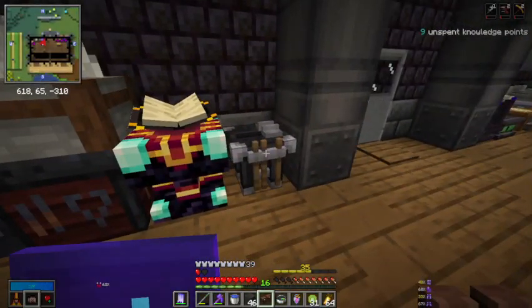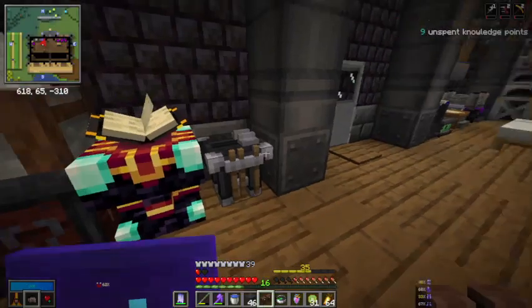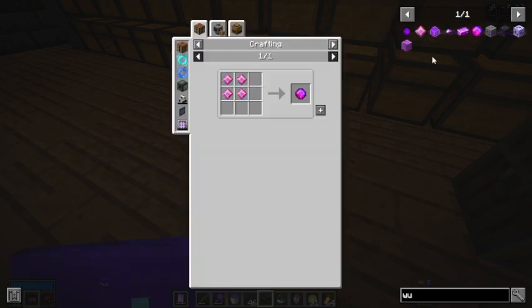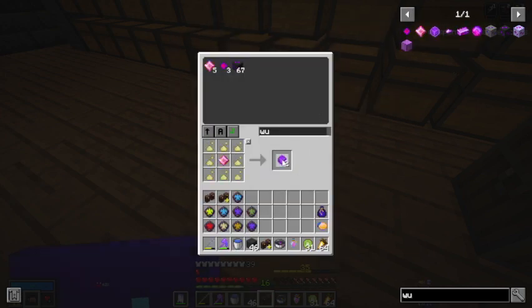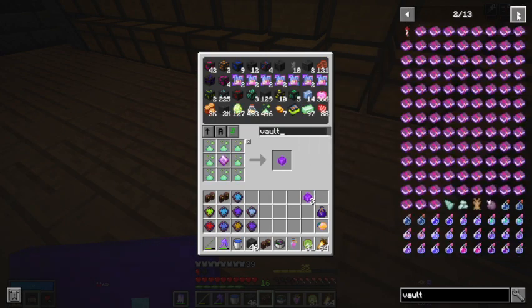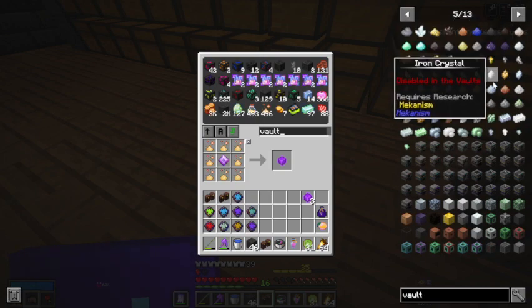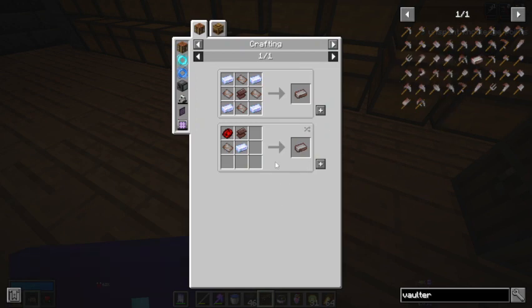So we need to make a new tool. Make the Vaultorite pickaxe. So we need Vaultorite ingots, driftwood, bronze, and wootonic mass. So it needed 3 wootonic mass. I'll say Vaultorite ingots, right? Where are the Vaultorite ingots? There it is. Vaultorite ingots. We need what, 9 of them?